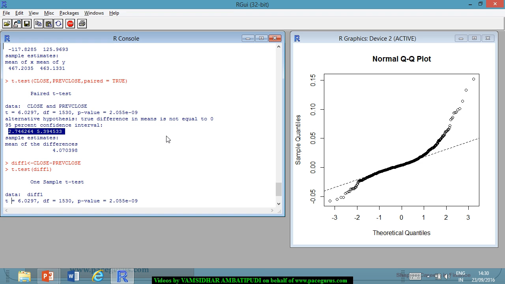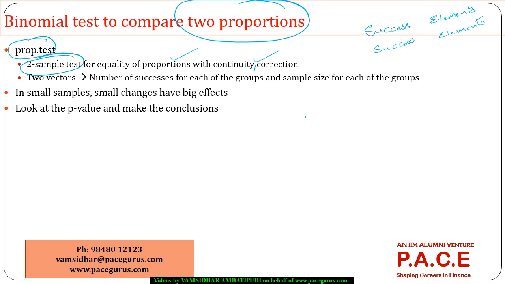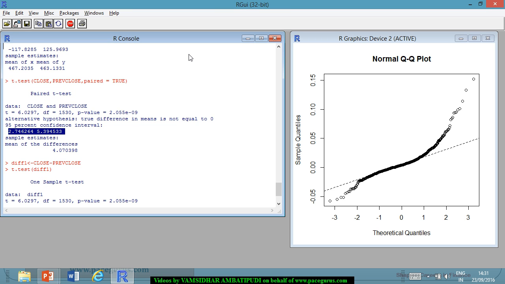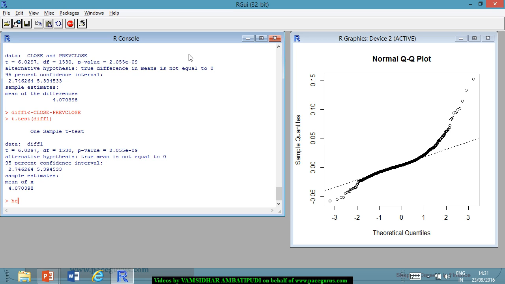So from this data, let's say I want to create a test where I have small, big, or moderate. Within this, I really want to see whether the numbers of positive are more or less similar across both the groups or not. Whichever are the number of companies for which the positive is there, I really want to see. So here if you see the price, let's look at the head of this price.